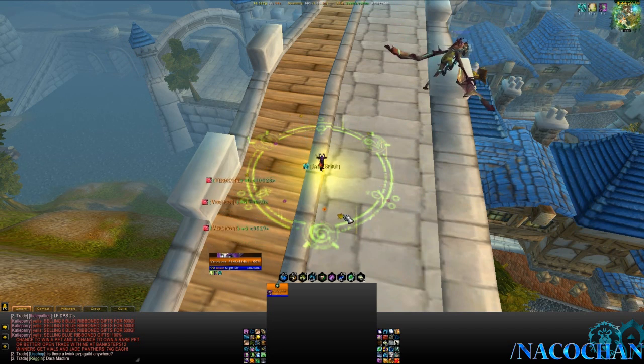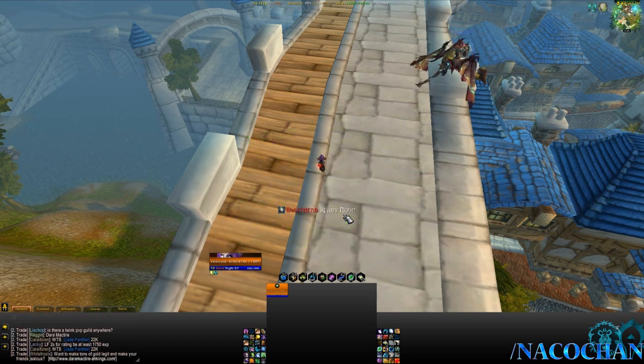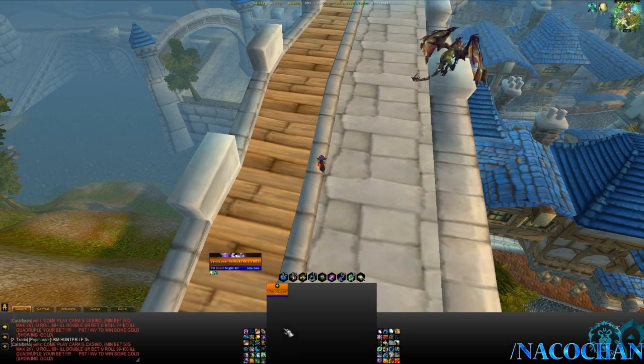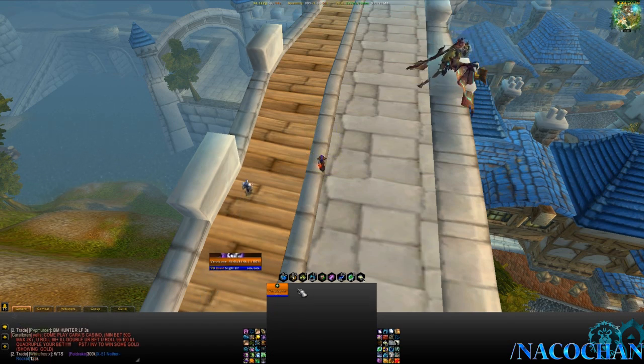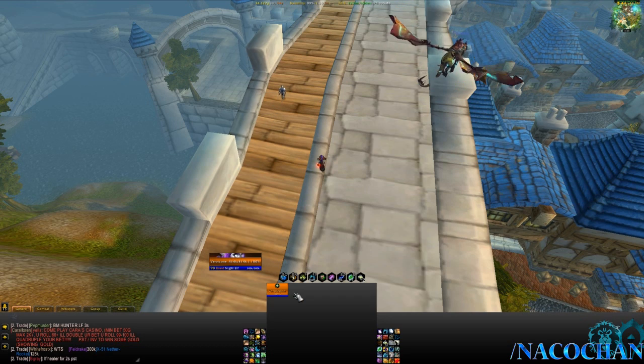But the main reason that I swapped was the default raid frames have this bug built into the system, I guess, where you could be in like a battleground or whatever, and you're healing your little butt off, and then all of a sudden someone drops group and you're in combat and you're trying to click on this person here, but you end up clicking on this person here, and it was this annoying bug that has not been fixed.